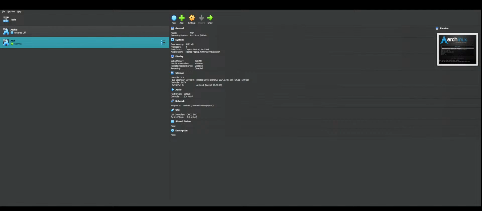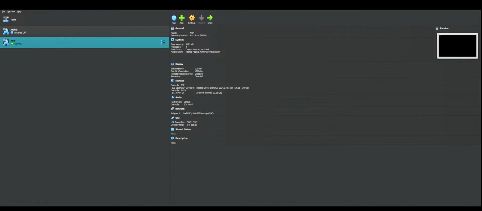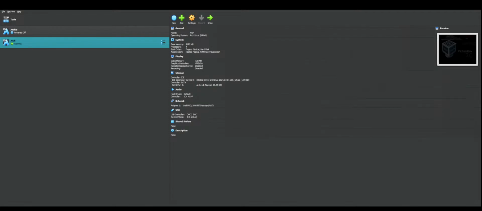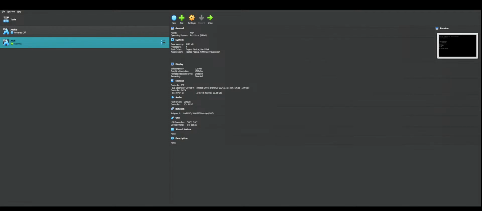Can you guys see the screen or not? Yeah, man, that's why I'm installing it on a virtual machine. I don't want to ruin my Windows for it.